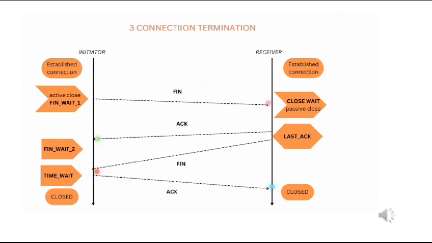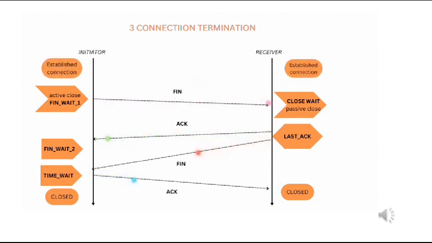Second one is abrupt connection release. In an abrupt connection release, either one TCP entity is forced to close the connection or one user closes both directions of data transfer. In graceful connection release, the common way of terminating a TCP connection is by using the TCP header's FIN flag. This mechanism allows each host to release its own side of the connection individually.